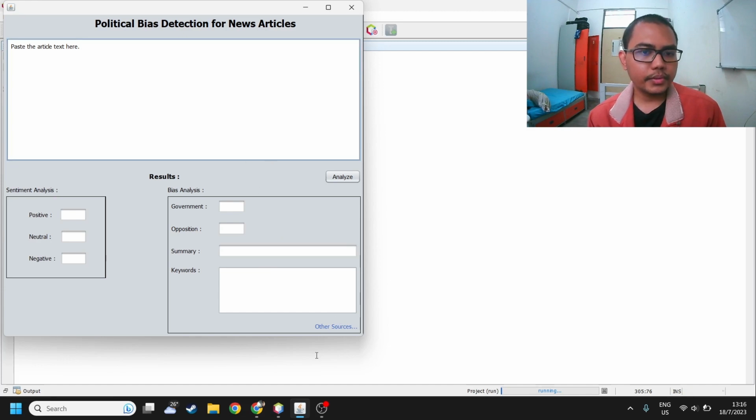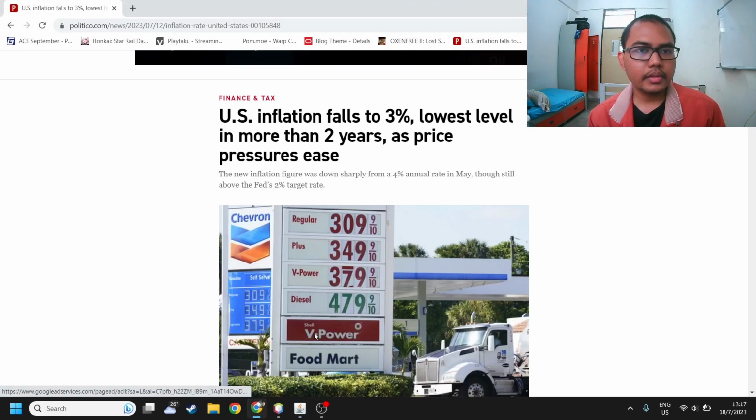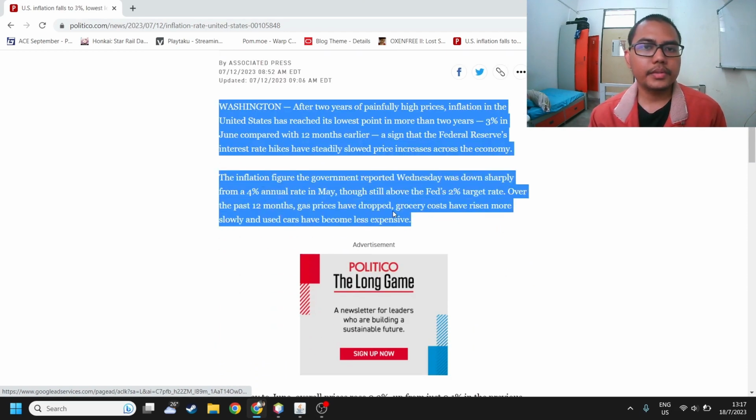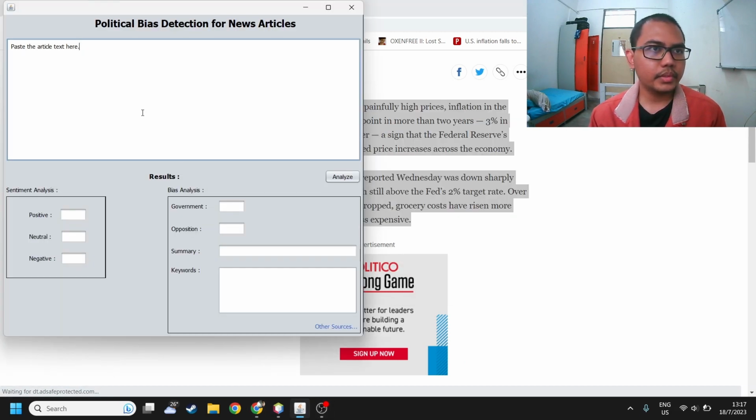And then I will take this article, for example, this article about US inflation rates. So I will copy this article text and put it as indicated here.